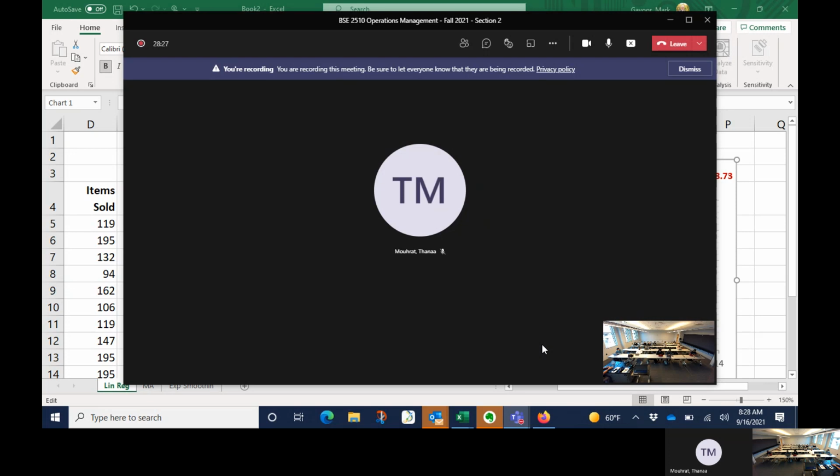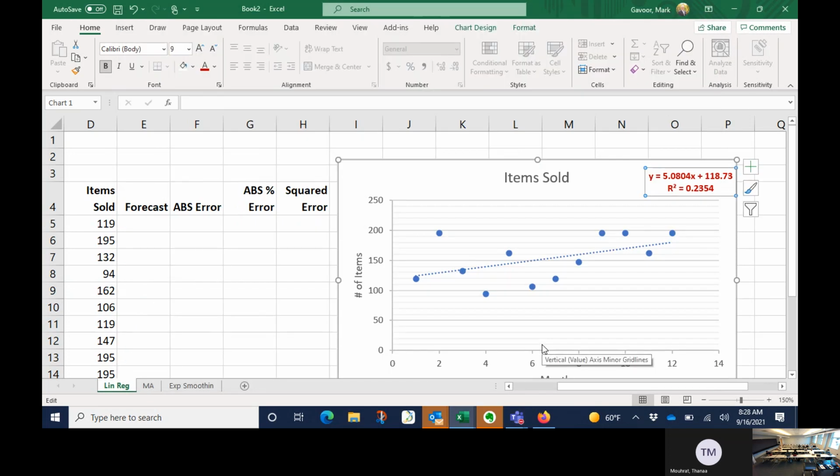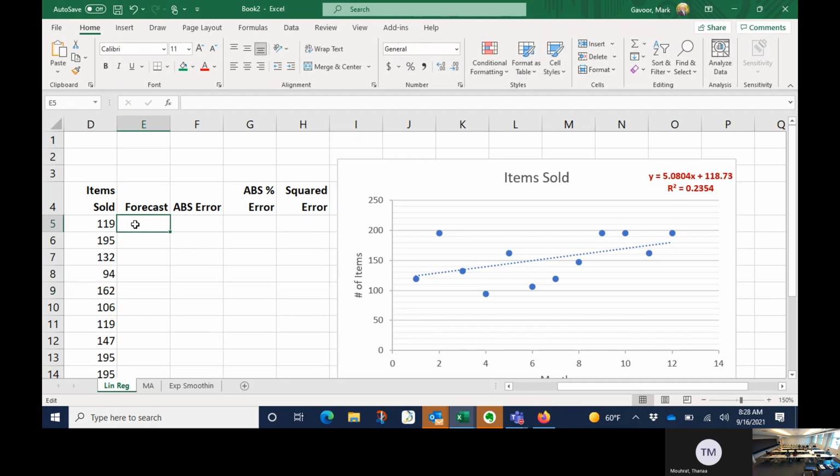And I look at the graphic. The graphic kind of looks okay. And let's see what the absolute error, squared error, and MAPE is then. So your next job is to fill in this forecast. How do you fill in the forecast? I'll give you a shot at it. There's the equation. There's the blank space. Put it in there and copy it all the way down.